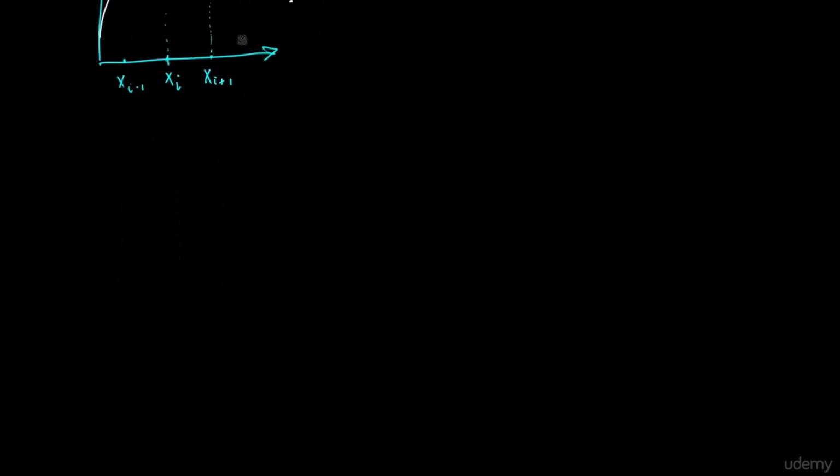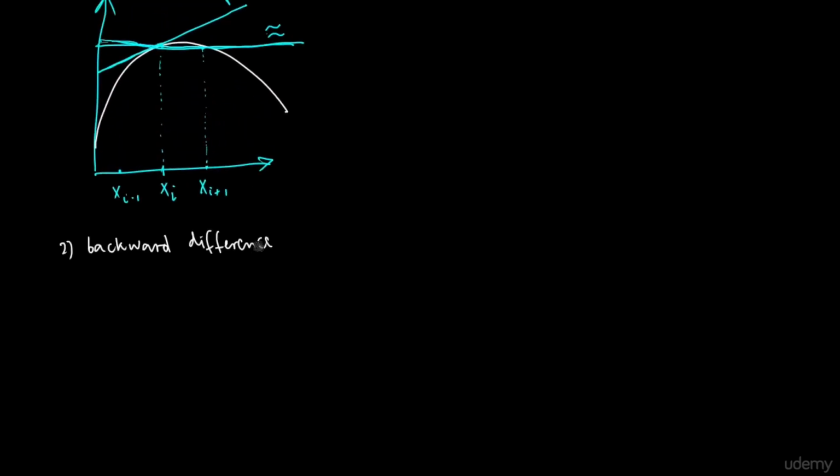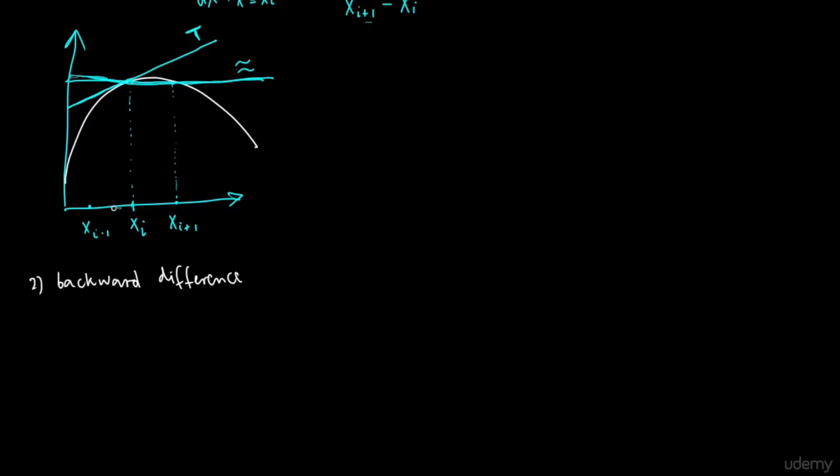So the backward difference is actually very similar. So let's have backward difference. Okay, so the backward difference, I'm just going to go back into this function. The backward difference actually takes the point at xi minus 1. So essentially the definition is very similar to what we had before. So df by dx calculated at x equals xi is actually taken as the following.